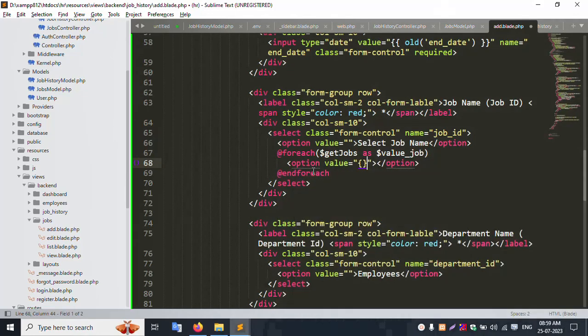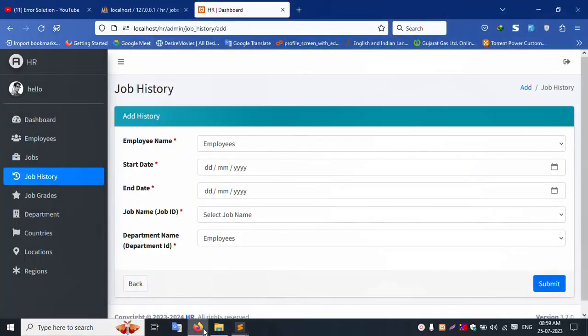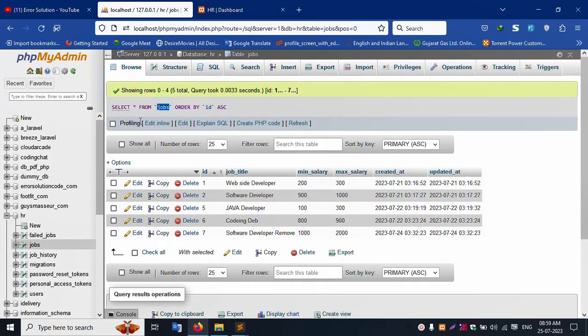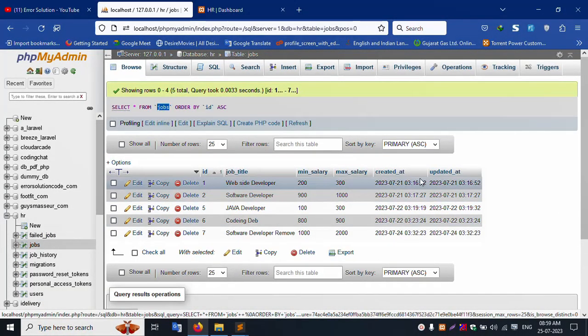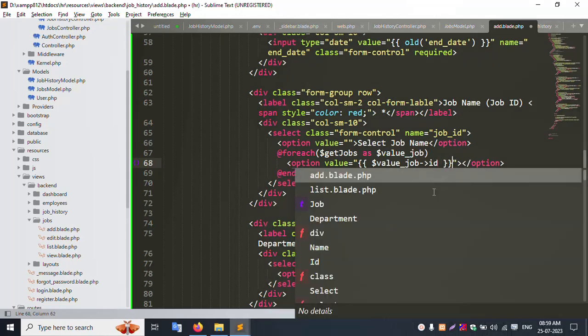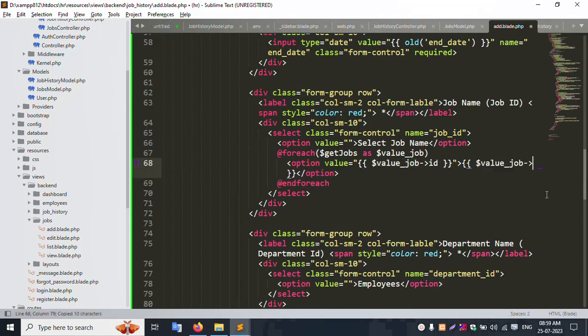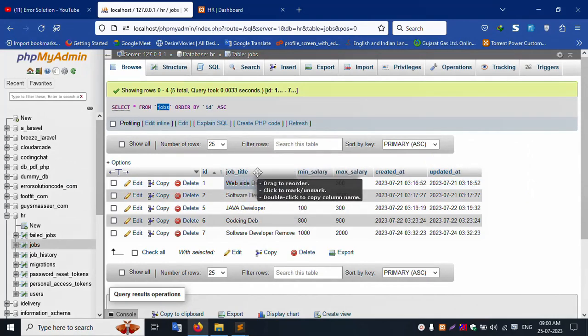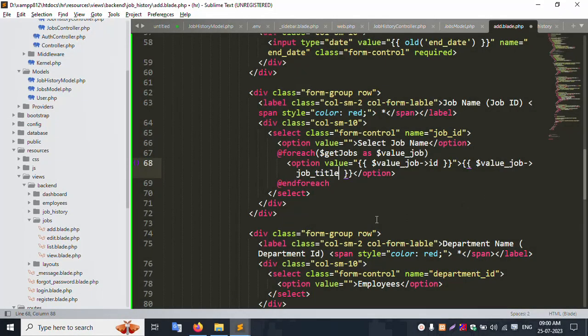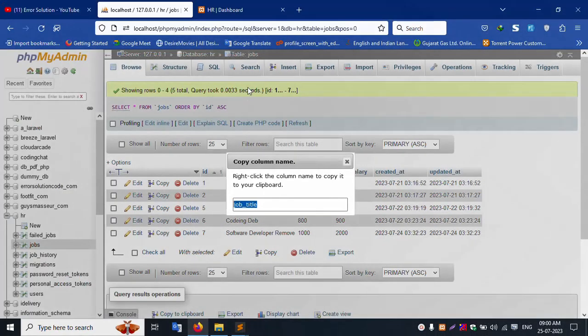Value: add this id, the table id, the job table. Inside, add the id. Copy this variable and paste it here, and the job title. Successfully set the job title, and refresh this page.